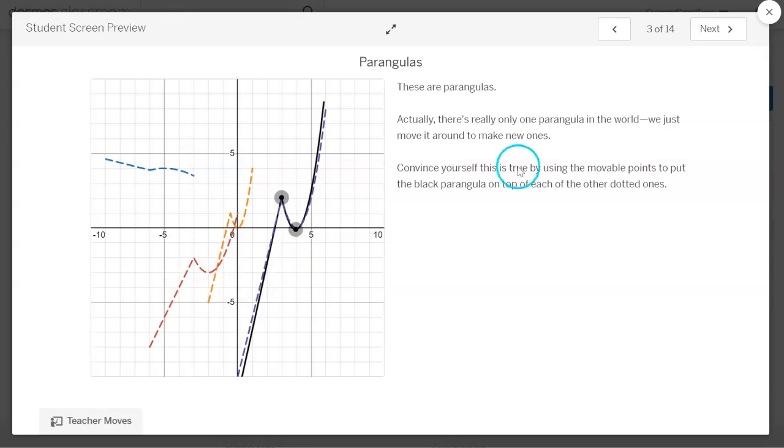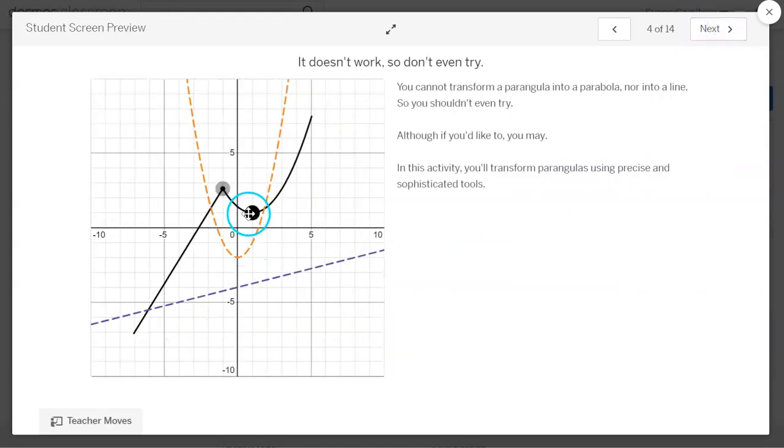Their goal is to try to hit all of them, and you may have kids volunteer, oh, I got one, and you can look at theirs and ask for their advice, because some of these kids will struggle with this task and some will fly through it, so that's fine. They're just showing that they can make it work. Now, you cannot make this fit these two. I can make part of it fit. I can make the other part fit. Like I can make this line fit the line, and I can make the parabola part, but I can't make them both fit.